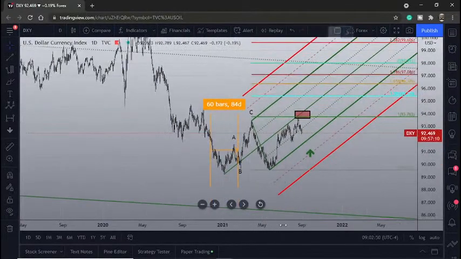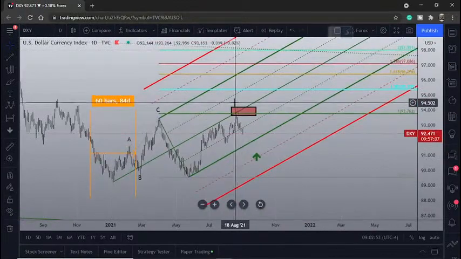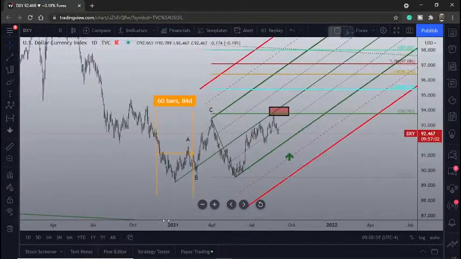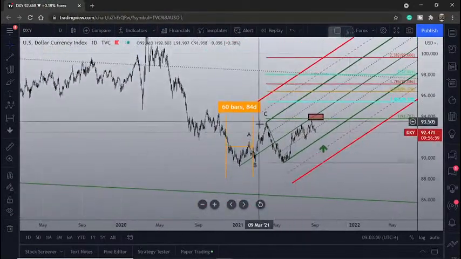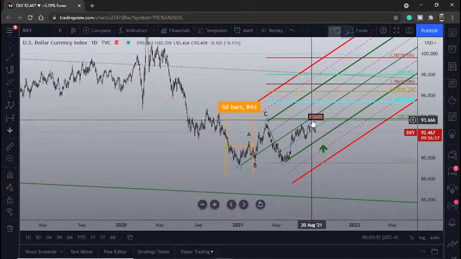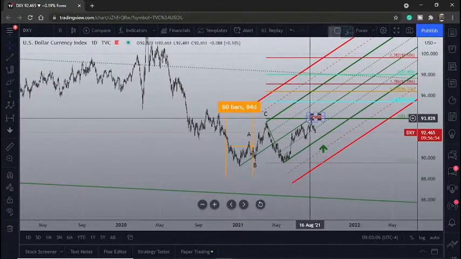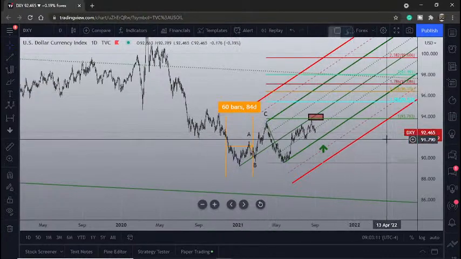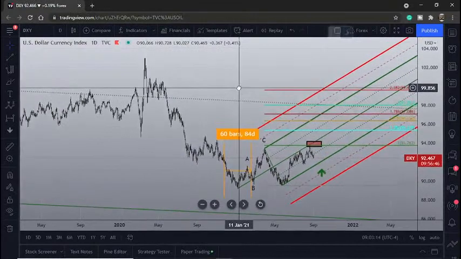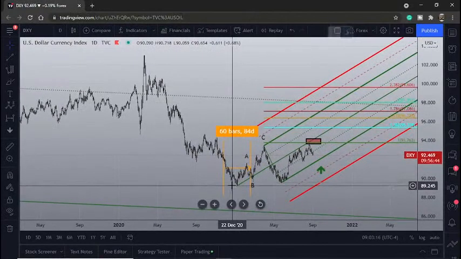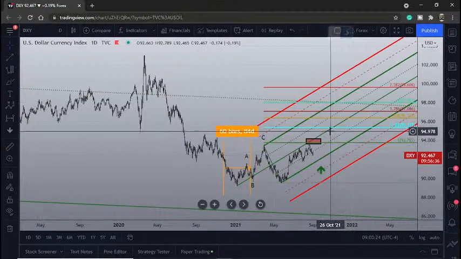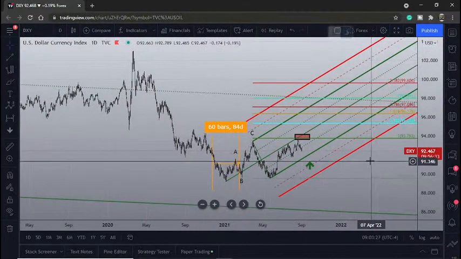Now in the previous videos or live sessions, I also identified a little zone. Our price has reached that zone and we reversed a little bit lower. So I'm still viewing this as corrective. I actually do not think that we are done going up. I think we're correcting within the last phases of a correction that can still move higher. I think we will eventually, most likely, see the dollar index move below the January lows, probably towards the end of this year, or maybe the beginning of next year.